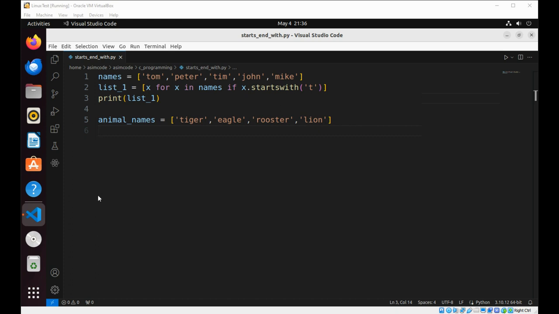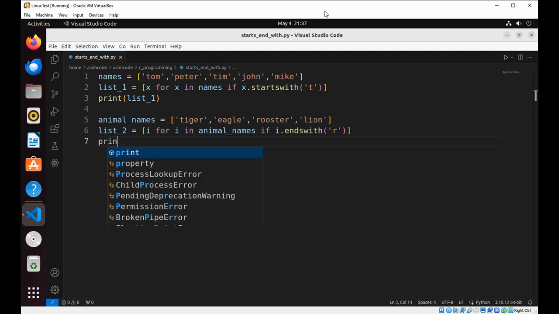And now we are going to use the list comprehension with the endswith method. So our list 2 will be i for i in animal names if i endswith, now we are comparing each element with character R, and we are just going to print out our list.